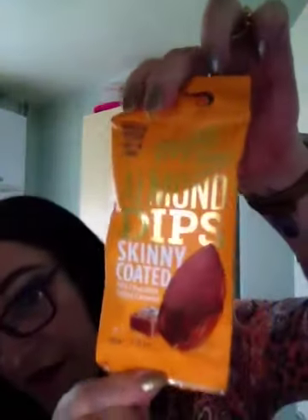And we have another almond skinny coated milk chocolate salted caramel. I'm starting to do my videos here because the light is brilliant here. And we have another thing — there's a lot of items in here this time. This is a jasmine and white tea candle. Aromatic and light, handcrafted in England, GMO free, vegan, palm oil free and never tested on animals. 30 hours burn time. Smells lovely. I love candles.